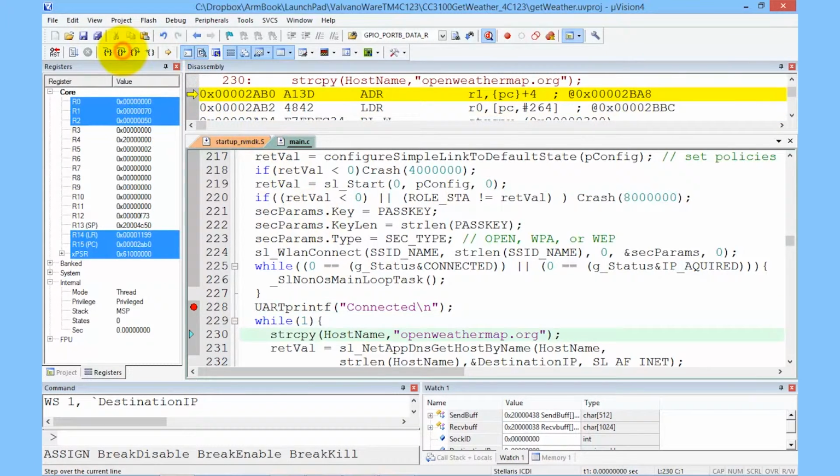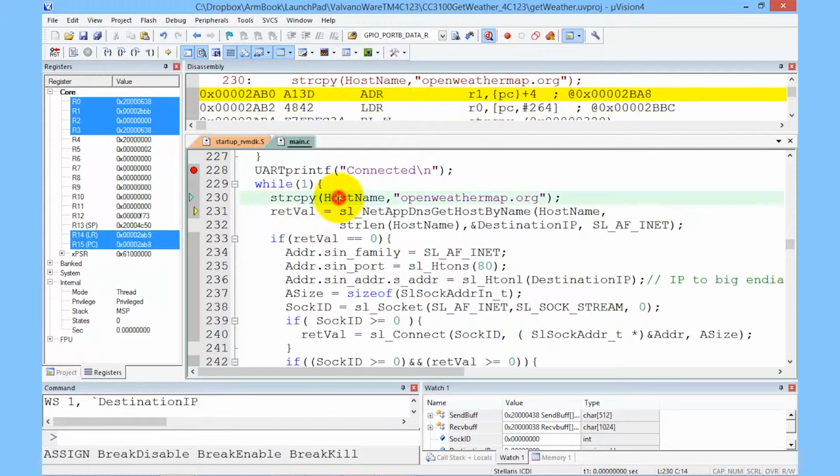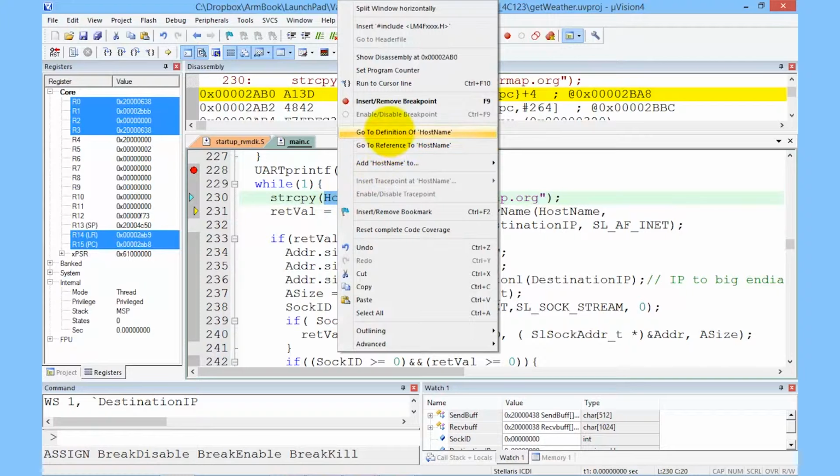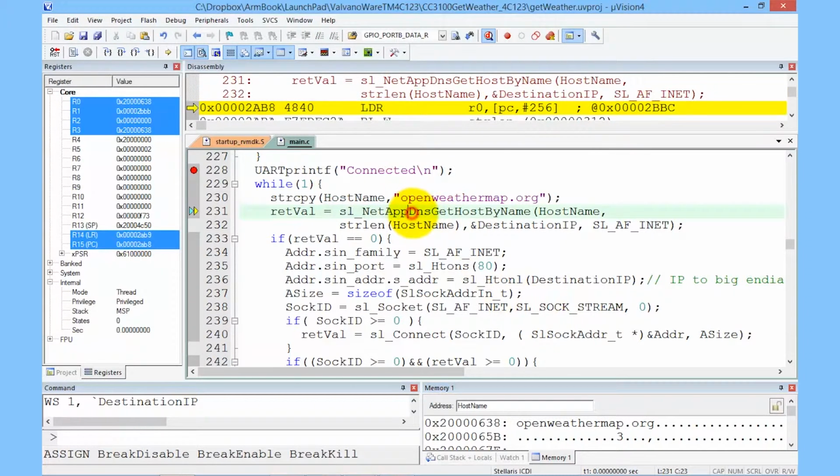Now what do we got to do? Now we're going to send a request to the Open Weather Map. In order to do that, we're going to first get the host name, resolve it, and then we'll make a socket which will be our mechanism to talk to the server. We'll connect to it and we'll start sending requests. All right, so the first step is to use the domain name system to convert the string openweathermap.org into the IP address. All right, so let's see if it works.